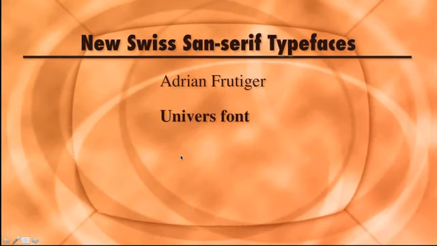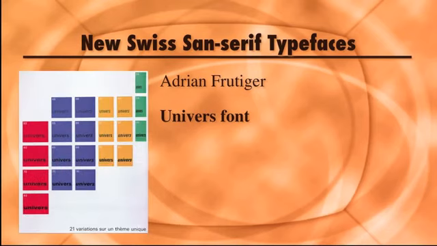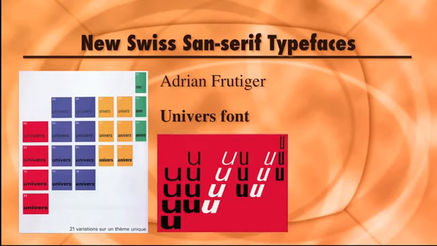Several new sans serif type families were designed in the 1950s. Adrian Frutiger completed a visually programmed family of 21 sans serif fonts called Univers. He worked for over 3 years on this type. In the end, over 35,000 matrices were created to produce all 21 fonts in the full range of sizes.